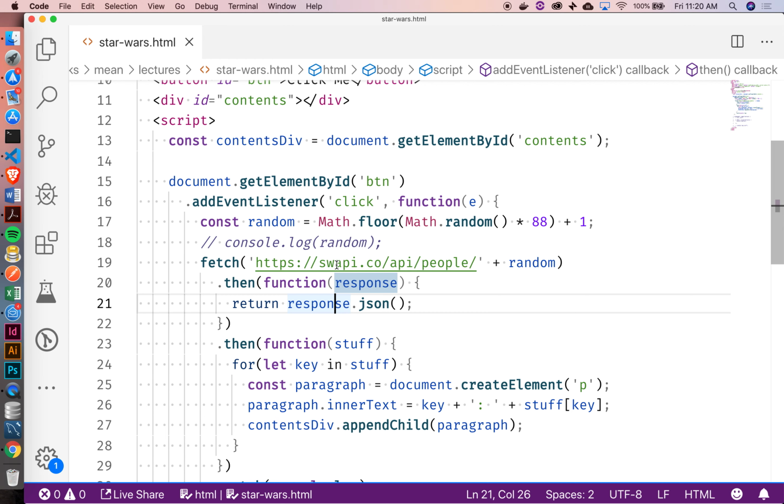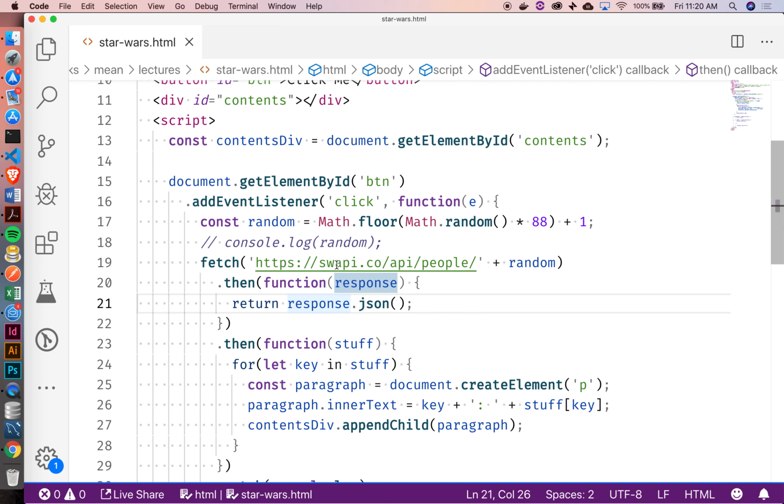There's even a lower level version of making AJAX requests. It's using something called an XML HTTP request. But chances of you having to use that are extremely low. So that's what you'd use if you were concerned about compatibility with fetch and you didn't want to use jQuery or something like that. You could make a wrapper function for this other thing, this XML HTTP request, if you really wanted to do it that way. And that would ultimately be pretty compatible with everything. So any browser should be able to make an XML HTTP request.